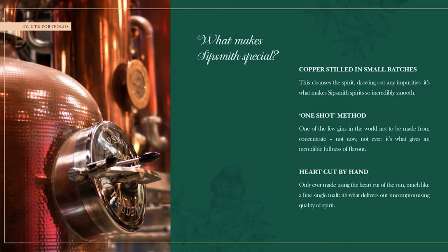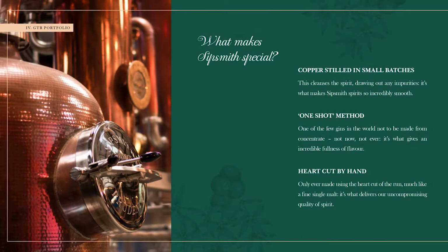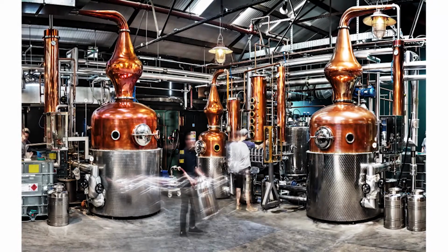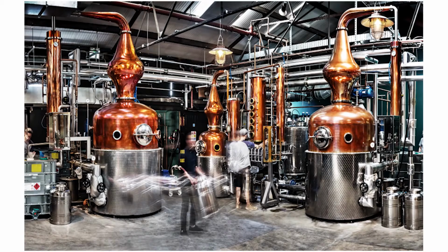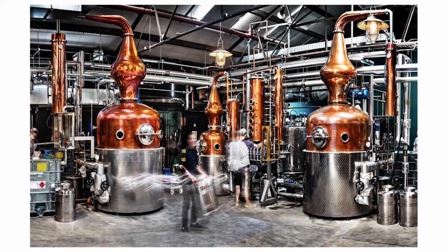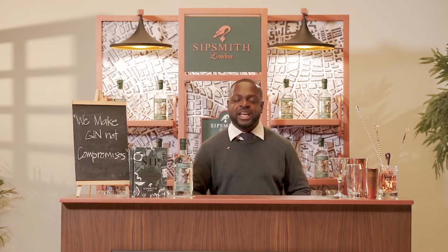Also, it had to be distilled in copper, because when it comes down to copper and the distillation process, through a chemical reaction, copper removes impurities from the gin. It also removes impurities from any spirit that you're running through there, but it removes it from the gin, so it makes it smooth and clean and crisp.